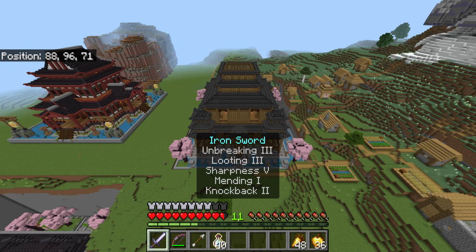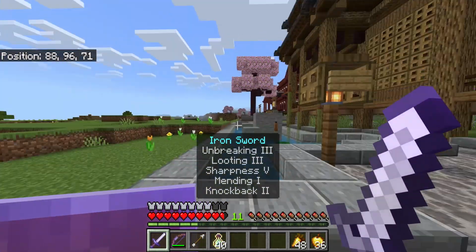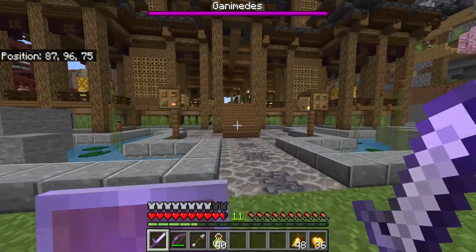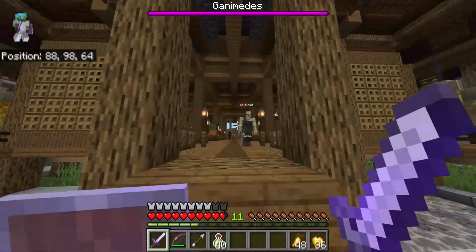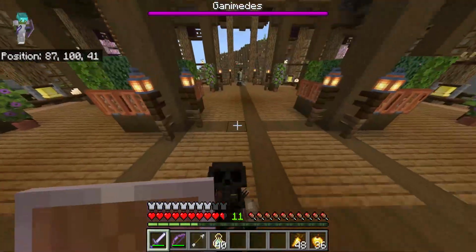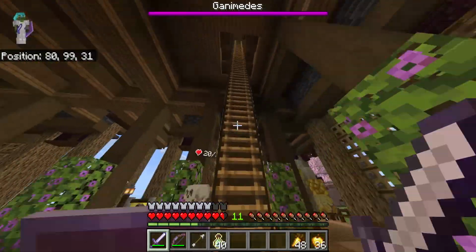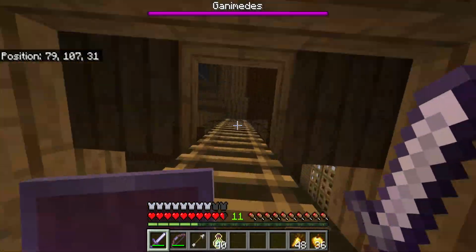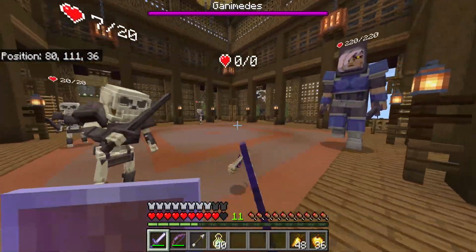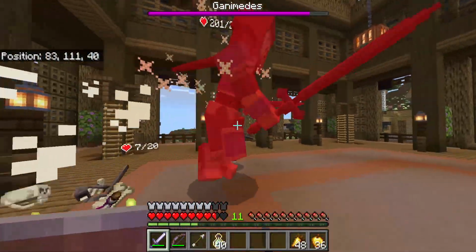I'm sticking with my iron sword here. I think the structures are brilliant within this. I really do. I think a lot of people will enjoy this. He's protected by skeletons. We have a couple of different skeletons, though. Some of them do have bows. I'm going to quickly get up here because we don't need to worry about them. Let's see what he's like. There he is. Just protecting it in the distance.